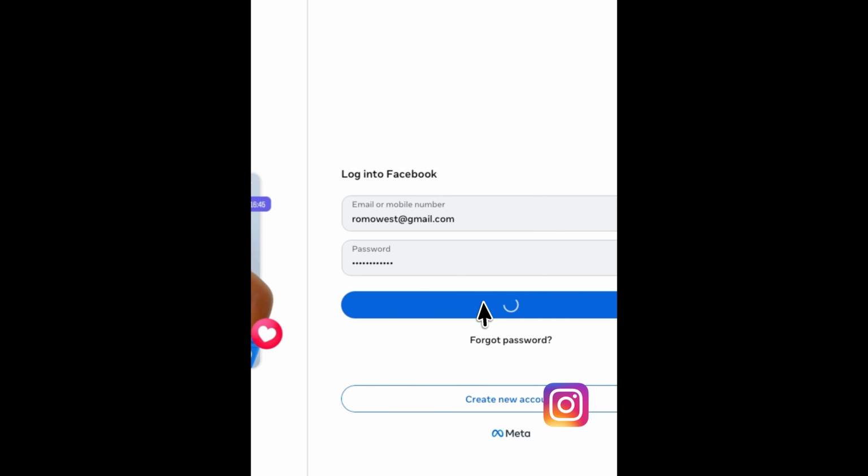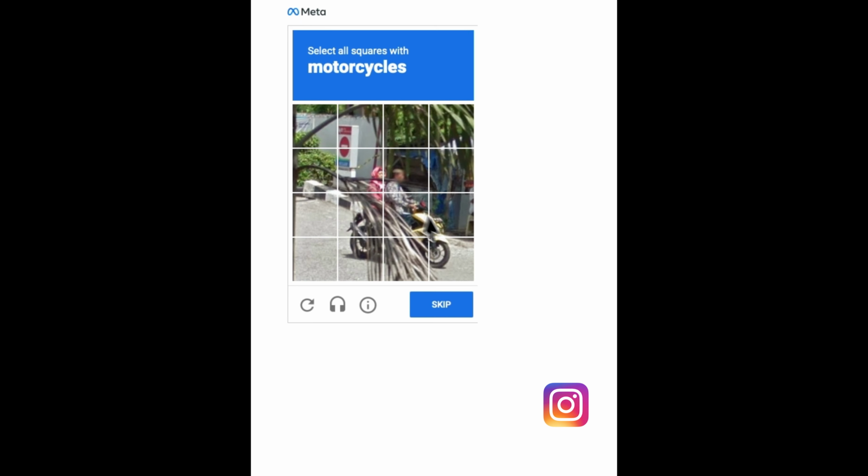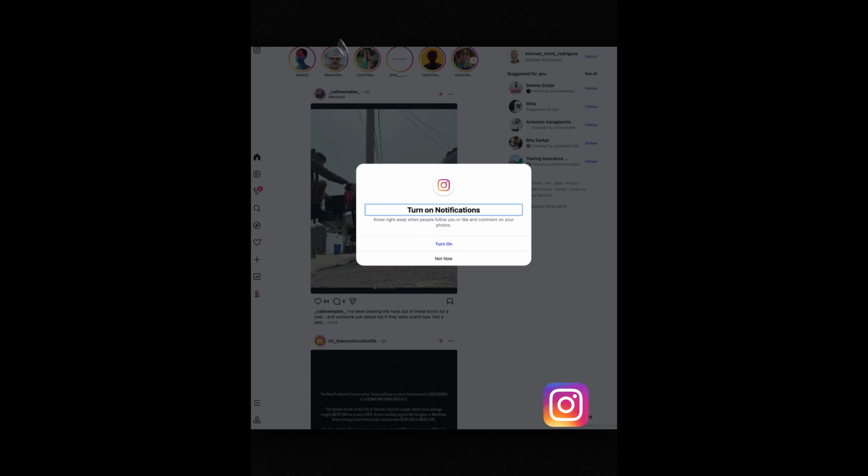So if you ever get that, try what I just did. Log in with Facebook. I'm not a robot. Go through their security checks here. Yep, here it is. So it's logging me into the Instagram page through my Facebook account. That's how I set it up.